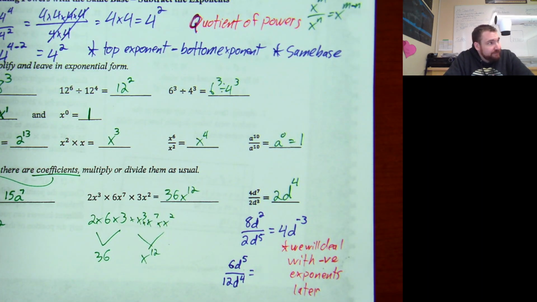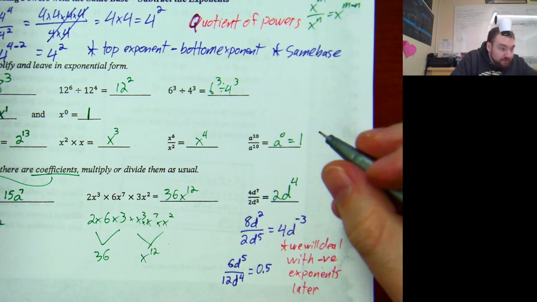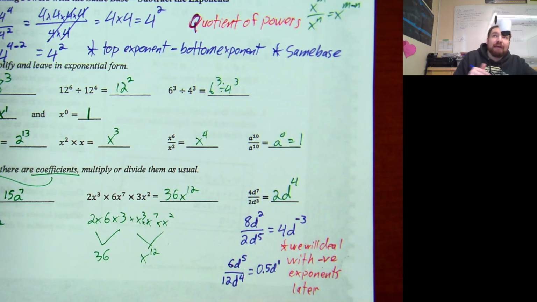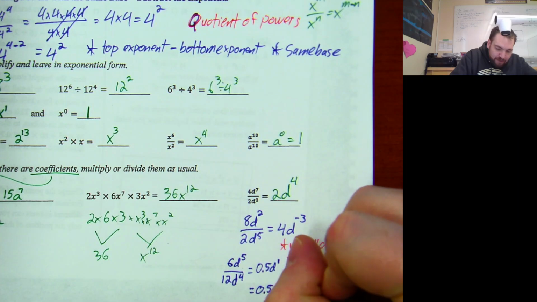Carolyn, I see that hand. 0.5. Oh, careful. Where's 0.5 coming from? 6 divided by 12. Okay, so you've got two options here. Either you do the 6 divided by 12 and you get a decimal. You could write this thing as 0.5. Finish it, Carolyn. d to the power of 1. Whenever you have something to the power of 1, we would just write that as 0.5d. We don't actually write that exponent of 1.